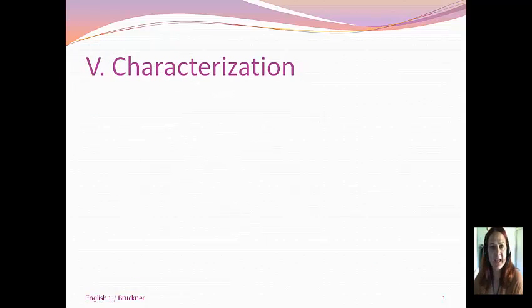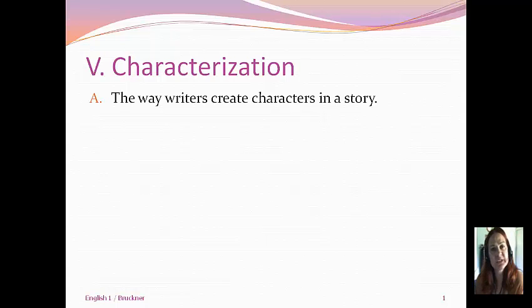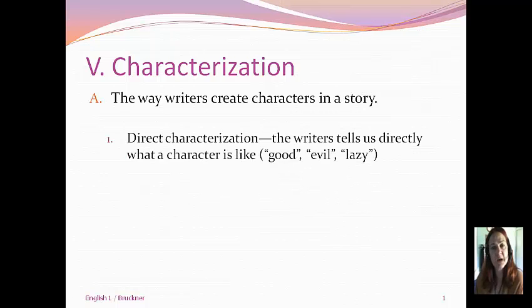Now today we are going to look at characterization. And we want to look particularly at the way the writers create the characters within the story. The first is through direct characterization. This is when the writer tells you specifically what a character is like. Examples are good, evil, lazy.